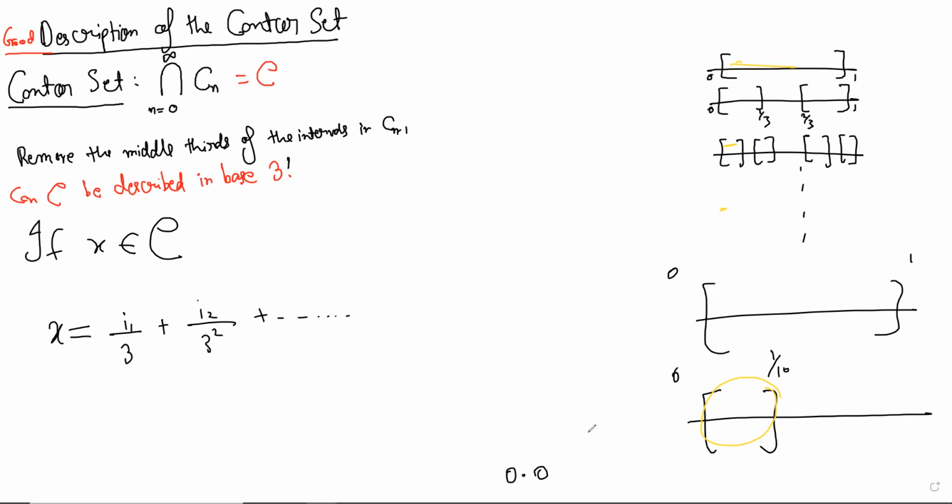So decimals are usually taught in a very methodical way, but you understand it now. The decimal is just a convenient way to write it. So in that sense, what can you say about I1? The number you're looking at is either in this interval, or in between 2 by 3 and 1. So what can you say about I1?